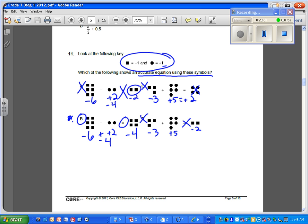I'm good, absolutely positive. Number 11, and number 11 is also a supporting standard. So make sure you understand the key. Work out the math. You see the work I'm doing? I'm doing the math that it takes to get the right answer. We're not guessing on any of these.